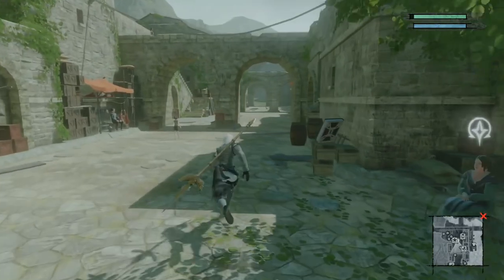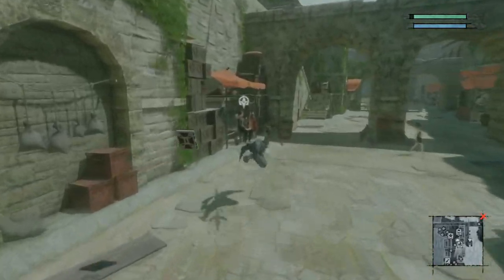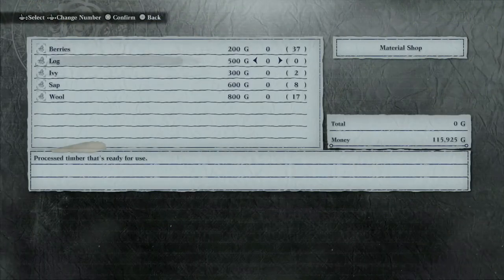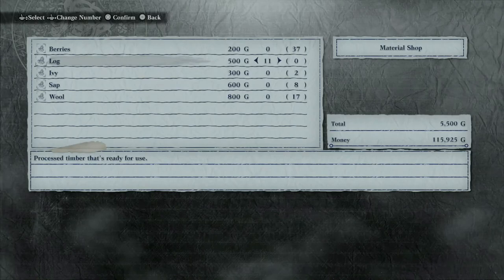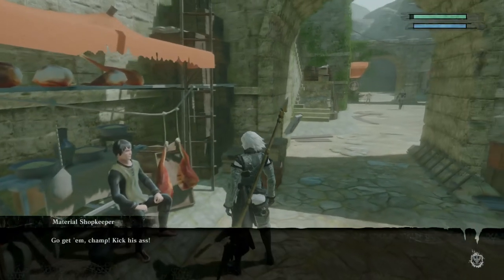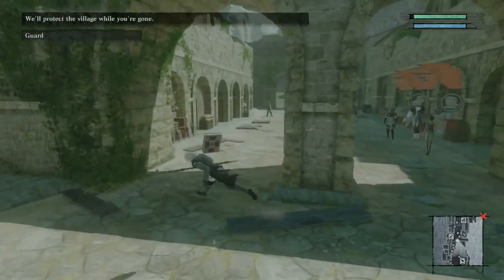20,000. Alright. Pretty good cash. The materials person right here sells what I need. The logs. And we need 15 of them. Which is a pretty chunk of change.